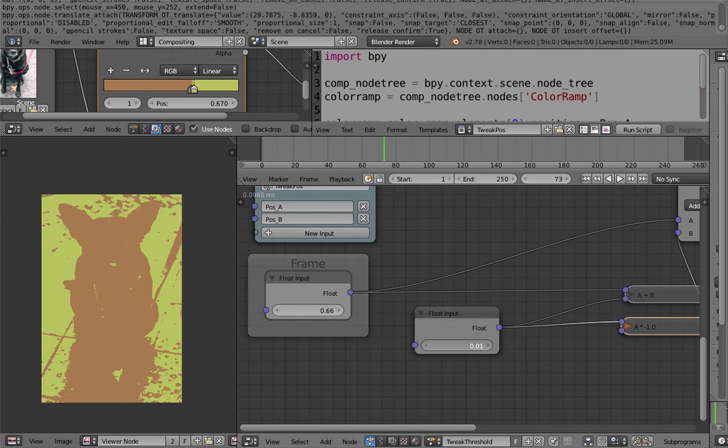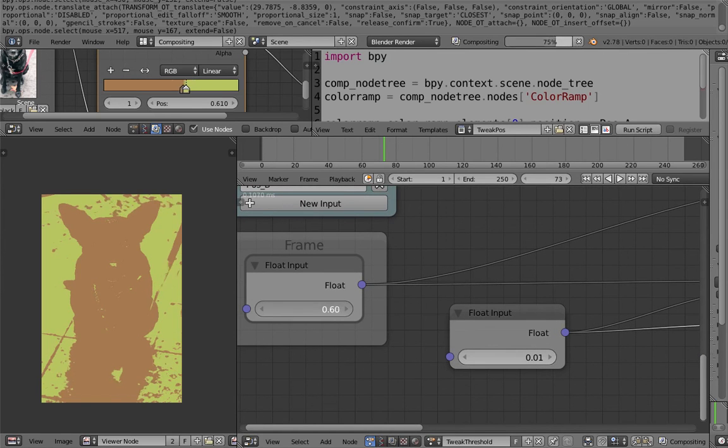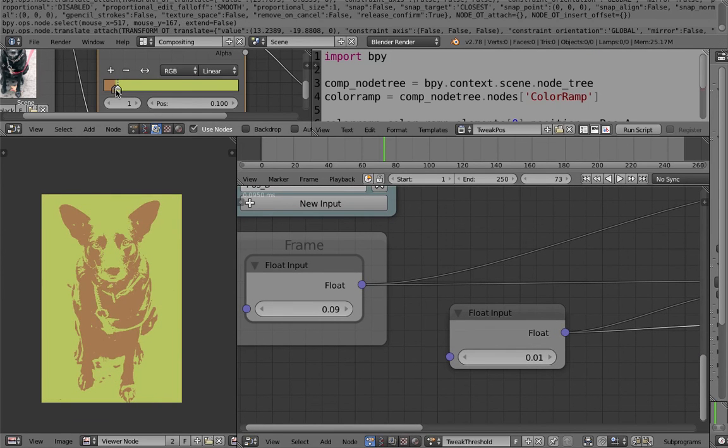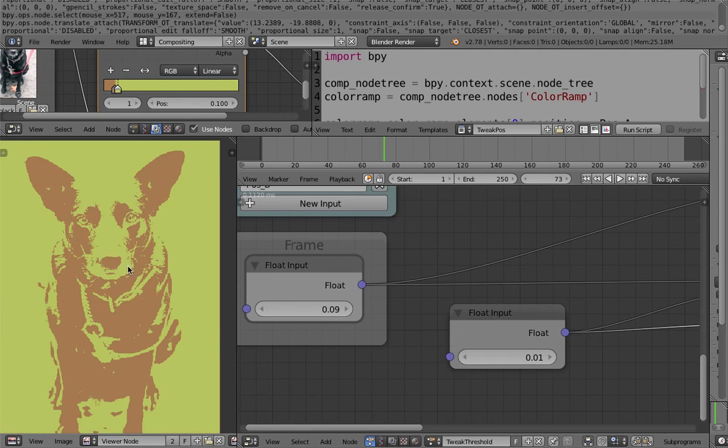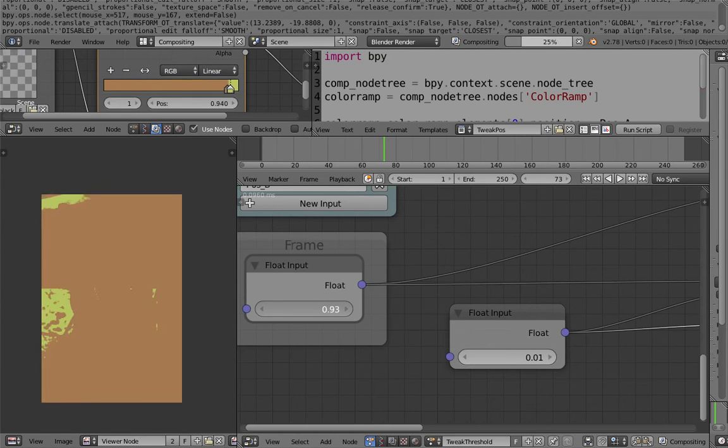See, it shouldn't go too low, but you can go as low as 0.01 or even lower. But now you can see these two points moving at the same time, and we can have this threshold looking image, right?